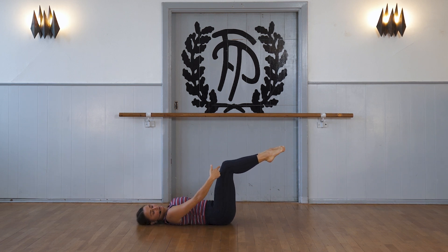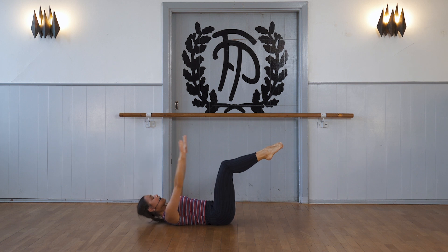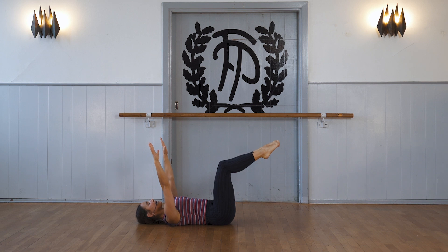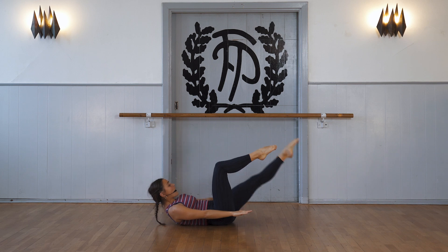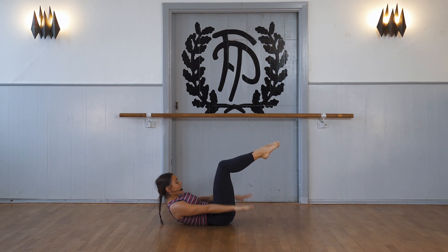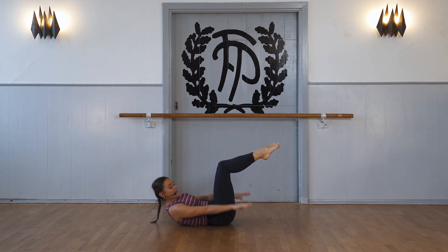So we have 90 degrees from our hip to our knees, arms up to the sky. And we come up and we have a long, beautiful neck and we come down. And then we stay up, look to the diagonal and we straighten one leg at a time, pointing our feet. And then we stay here and we pulse with the arms, breathe in and out through the nose.